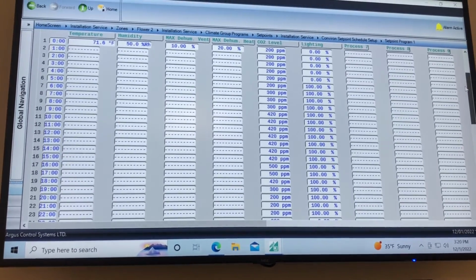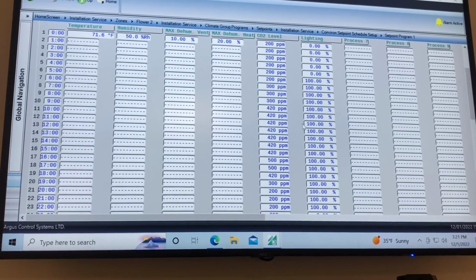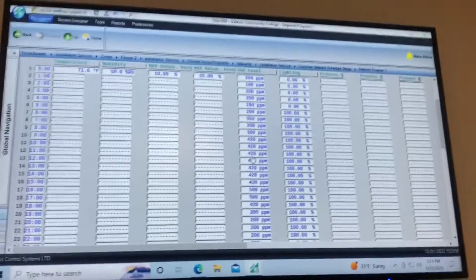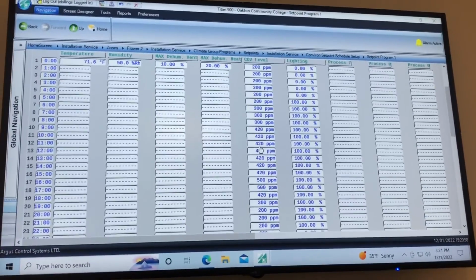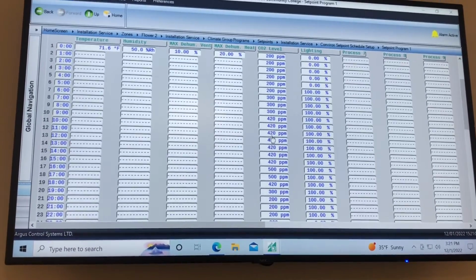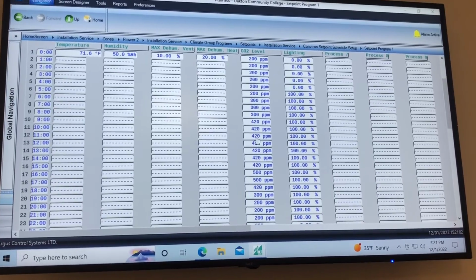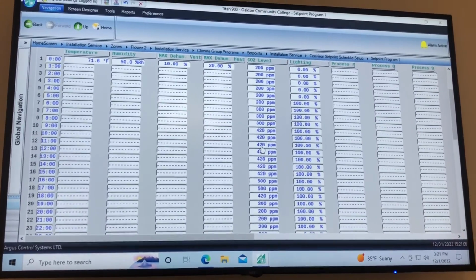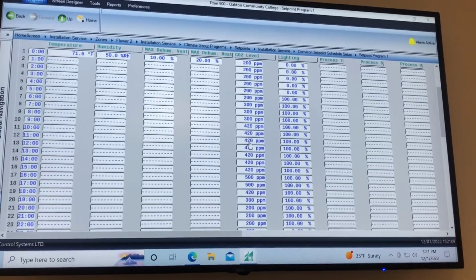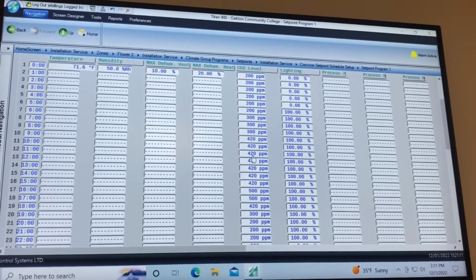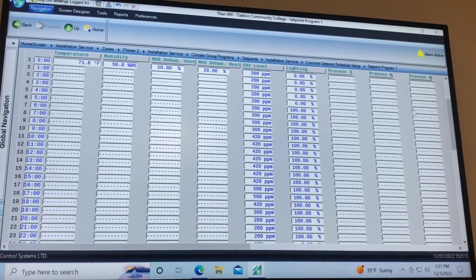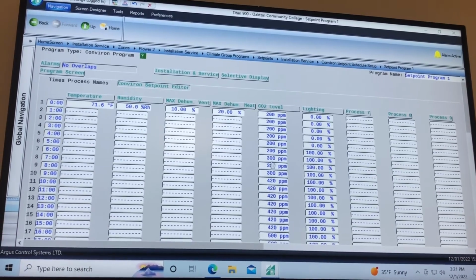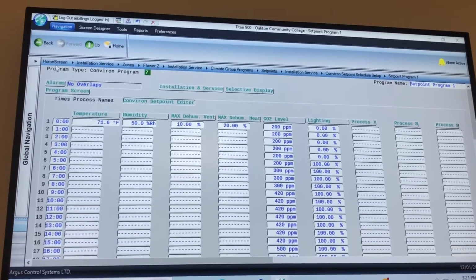If I was really pushing it like in a flower room, this would be like 1400. Really 1000 to 1200 for our sake, and other people will push it up to 1500, and that's if you have, I guess you would say, an unlimited supply of CO2, and we have to conserve ours because we have small tanks and we manually bring them down here. So in our schedule here, we just denote a minimal use, but you have to manually enter all of these numbers into here and change those.